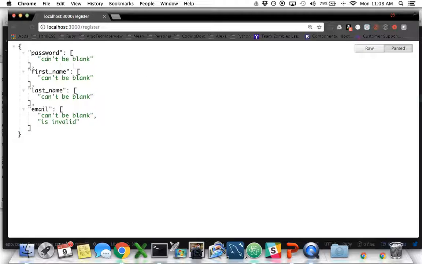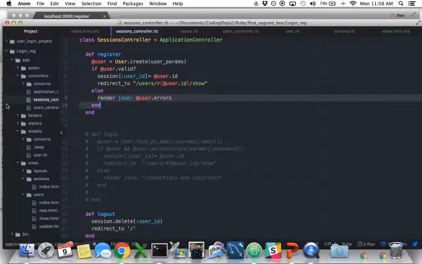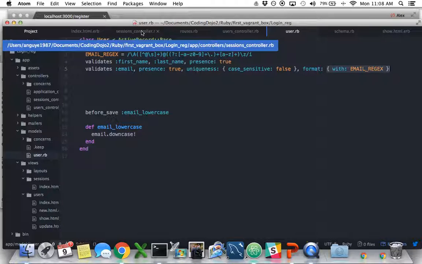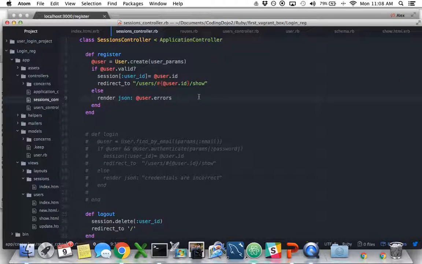So these are the errors that happened. It said the password can't be blank, first name can't be blank, last name can't be blank, email can't be blank, and is invalid. Well, how did it know to show these things? Because my controller told it to register the errors from here. So now you can post the errors. I feel like I'm telling a lot of disadvantages, but this is another one of those things where dot errors is another method that has been written already. So you kind of don't see what's happening under the hood.